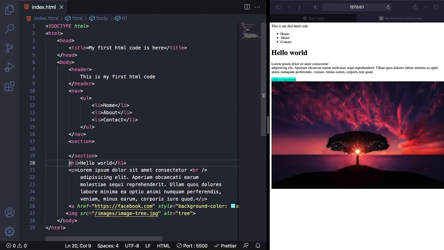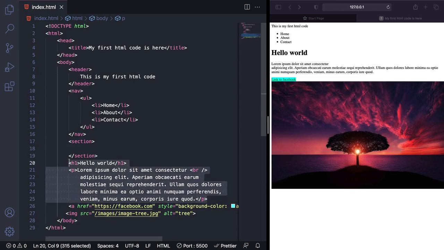We can put the h1 tag, p tag, a tag, and image tag inside this section. But I'm just going to leave the h1 and the p tag inside, and I'm just going to put the a tag outside this.